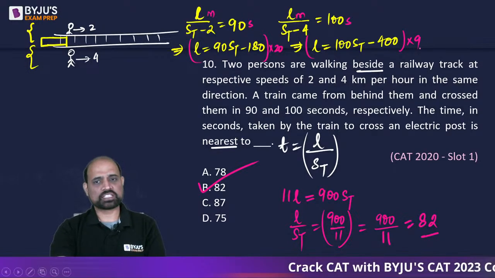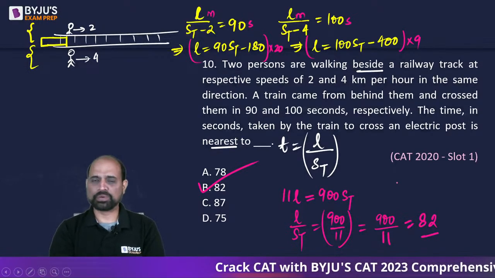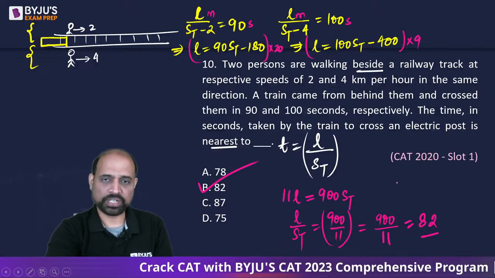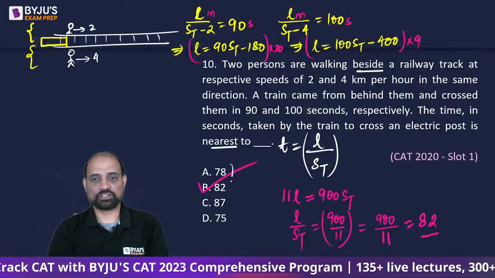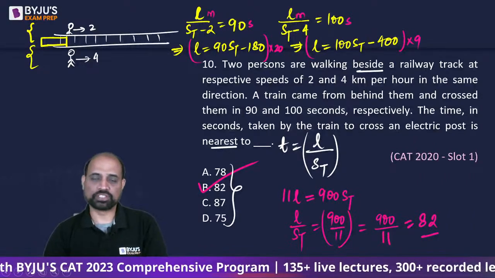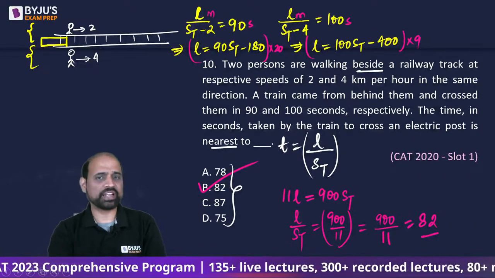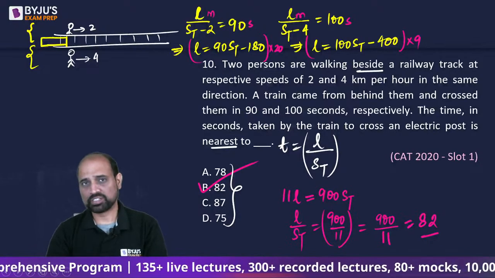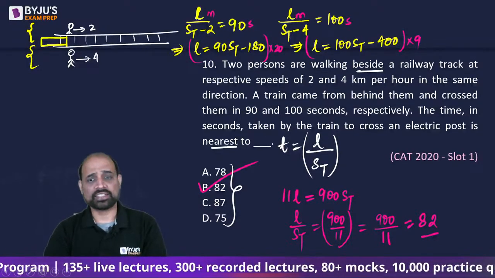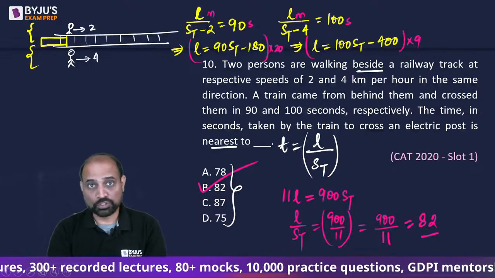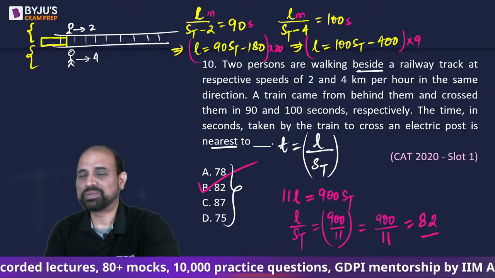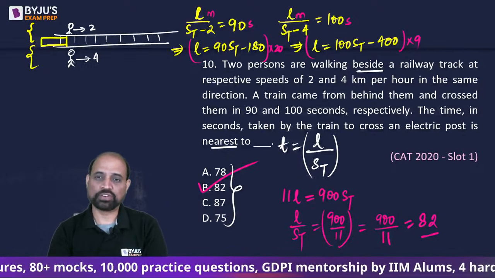Cross-multiplying and subtracting, the speed is still in kilometers per hour, so no change required. So a little, you have to be a little careful while you are dealing with such questions. If I multiply this by 5 by 18, none of the options is going to match. It will become huge. Either it will become 3 times of 82 or it will become 1/3 of 82. Neither of those two are in the options. So sometimes dimensionally you will have to verify.